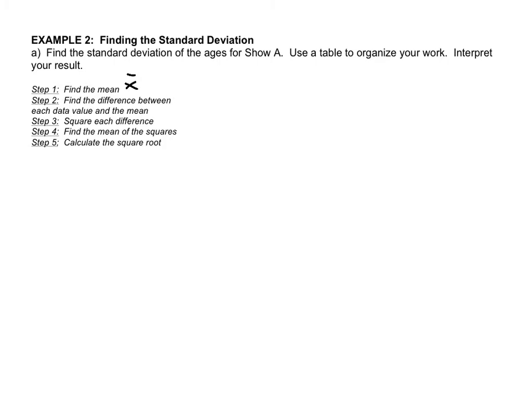So if you're looking at the standard deviation formula, these steps are how you would calculate it. But again, instead of using a super long square root, where I do all the stuff here, I'm going to do it in a table method. So the first thing I'm going to do is find the mean of the data. Now remember, I actually already did that earlier, so I just grabbed it right from that question from before.